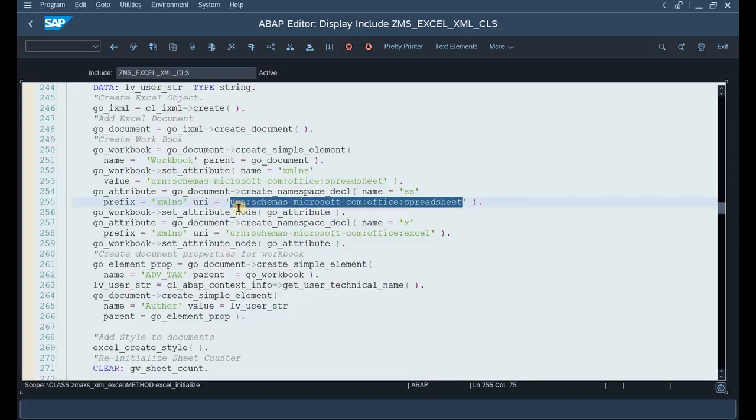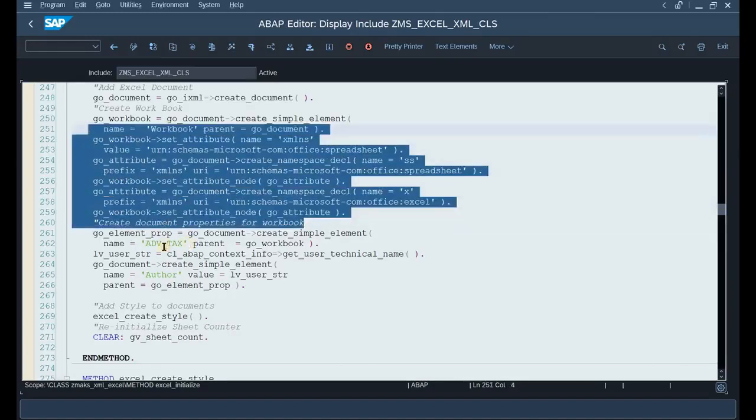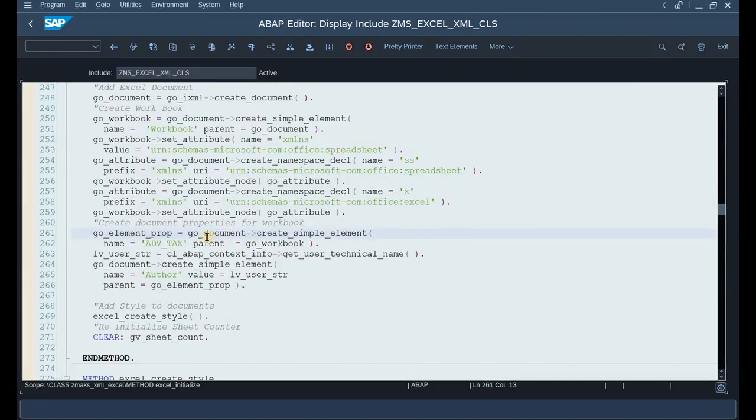This is how Excel understands that this is an Excel file, and you set it to your workbook. Similarly, you create one more for spreadsheet and Excel. These are the spreadsheet and Excel objects that you are registering with your workbook. Okay, once these two are done, then you can go and create a document name.